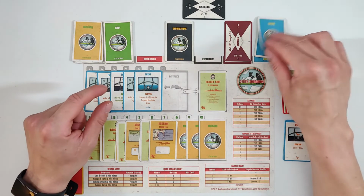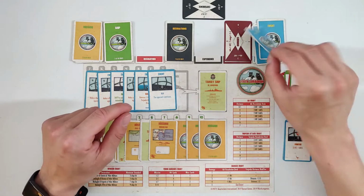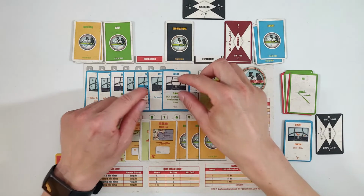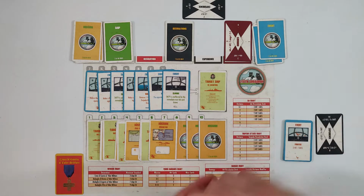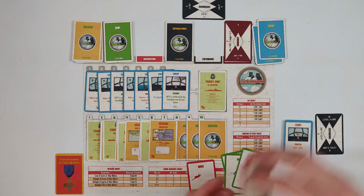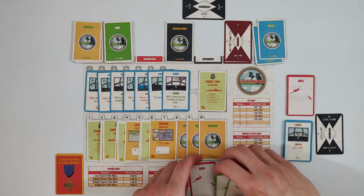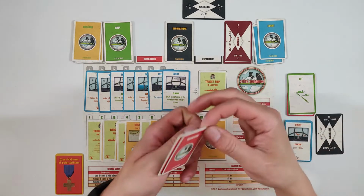Waves, not very good. Fly card. And we are going to go ahead and draw the next one, which is Clouds. And now we are going to go ahead and fire. At distance 1, we have 1 miss card and 3 hit cards. But due to the fact that we have waves, we have to discard 1 hit card.